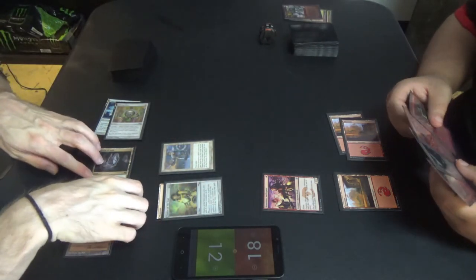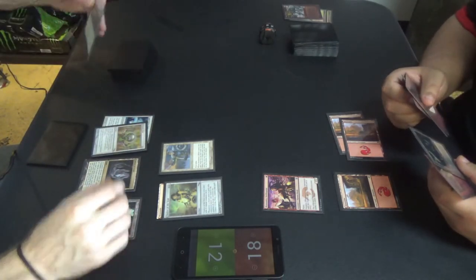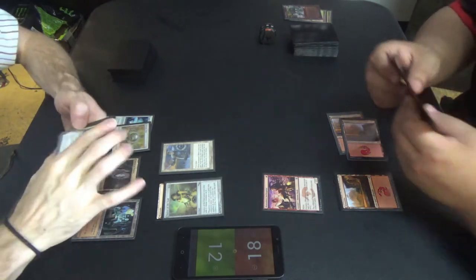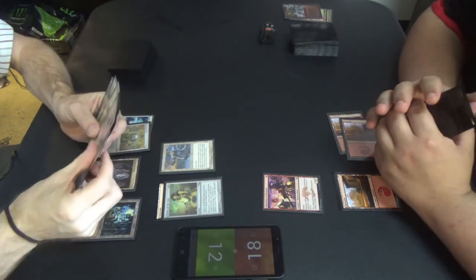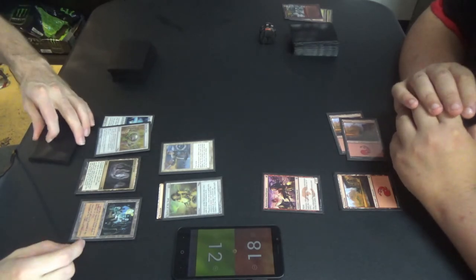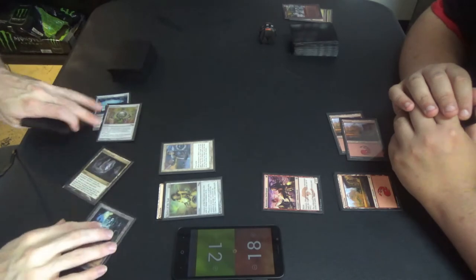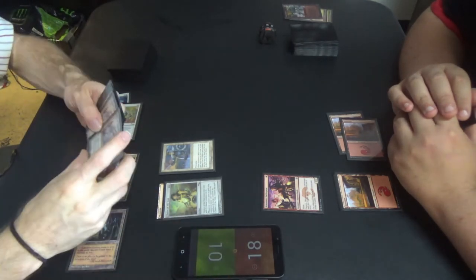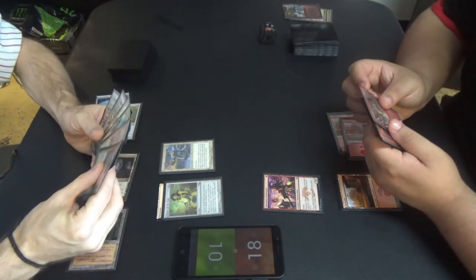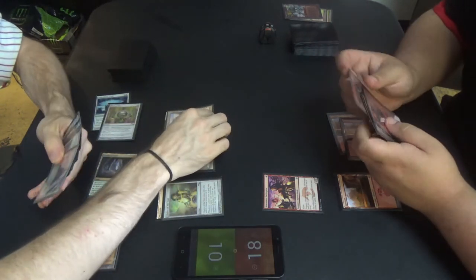Alright, that's turn? Yep. Okay. I'll move this one back now. Well, no, I guess not yet. We're going to go 1, 2. I'm actually going to take 2 more. Call this a mistake. Daru Warchief. This is Mr. I Make Things Cheaper Again.